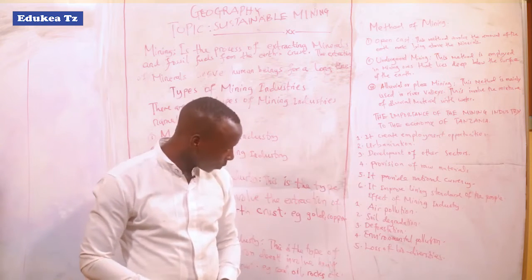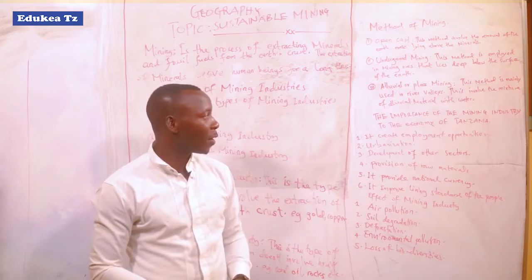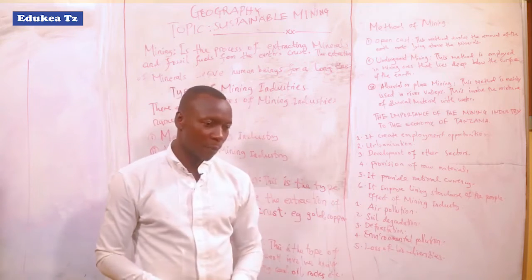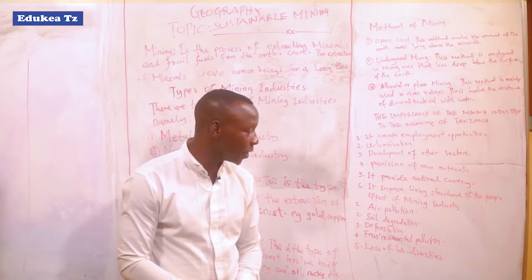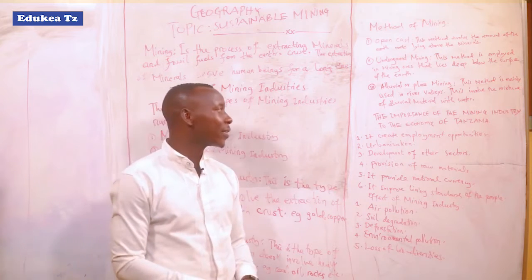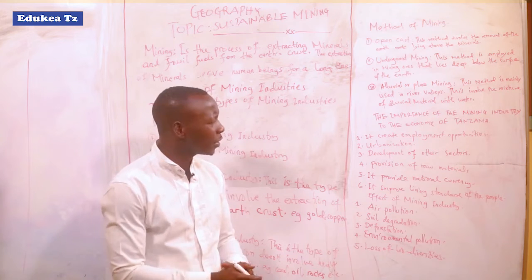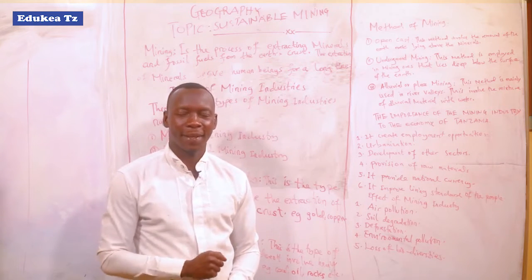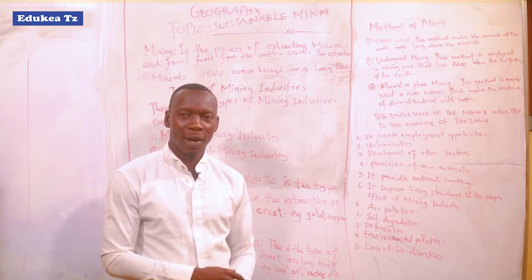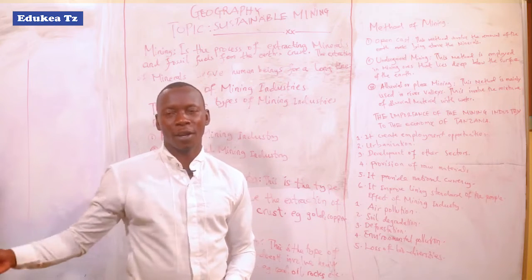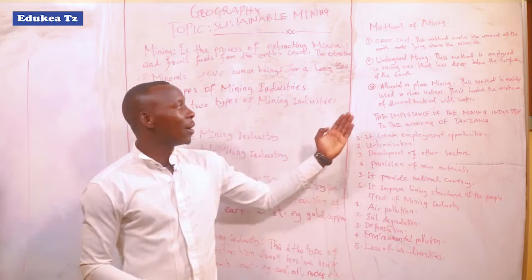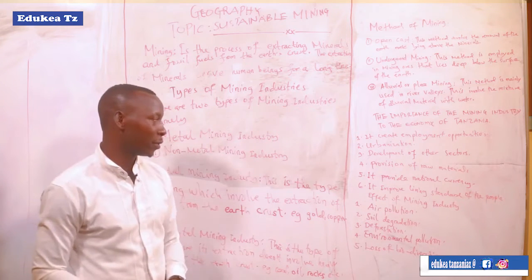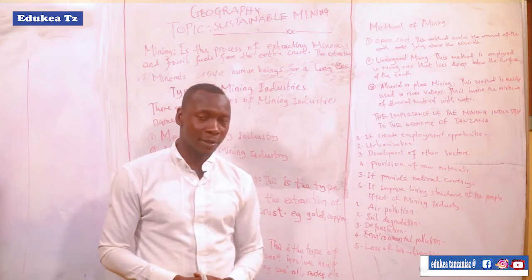So this involves the mixture of alluvial material with water. If there is alluvial material with water, this method is used so that it can separate the material that is not needed from the material which is needed. So alluvial placer mining is the suitable method which involves the removal of minerals which are found in liquid states, or in the area where there is a movement or flow of water from one area to another area. So my dear students, if we apply this method in mining activities, it will automatically help to get those minerals from different areas.